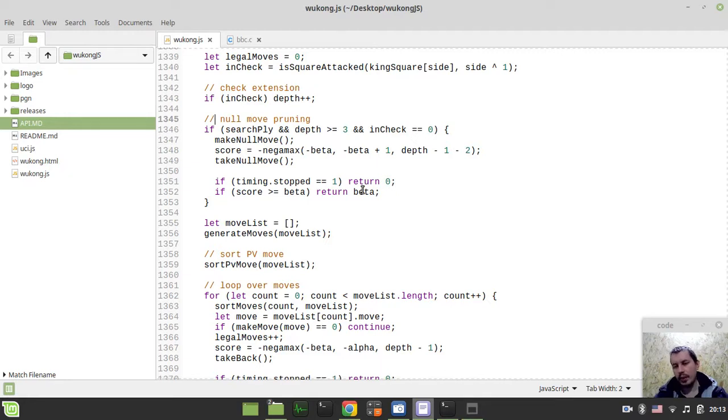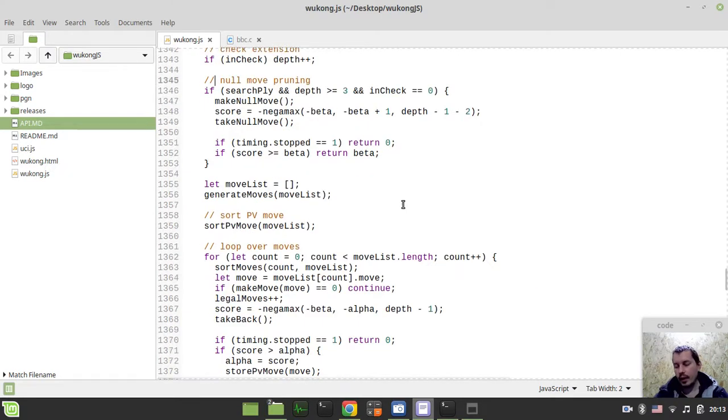The faster the beta cutoff occurs, the less garbage we're searching. The node where the beta cutoff occurs is known as the fail high node.